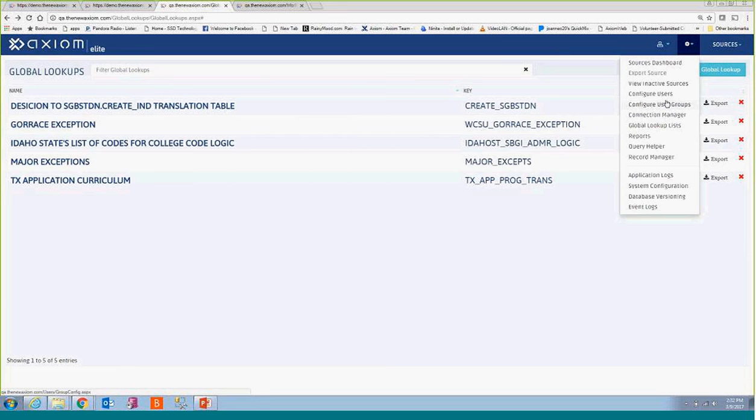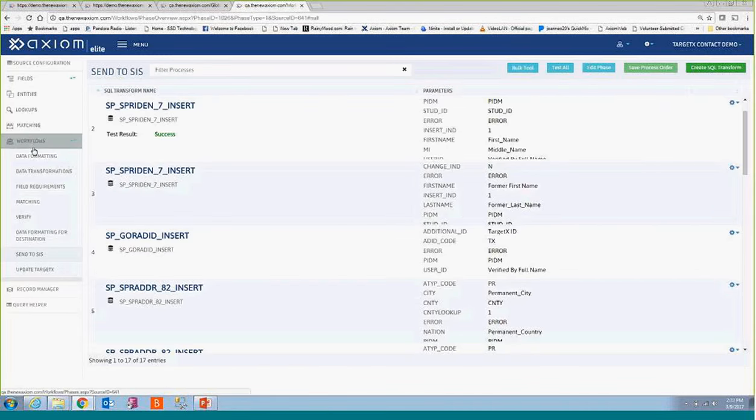Yeah, we talked about reconciliation. I can show you an actual setup of reconciliation in this source. So this actually has reconciliation established. So here's a reconciliation. You have all your available source fields. You can easily add and define additional source fields to make your records unique. And this is fairly similar in all of Axiom, or Axiom Elite.